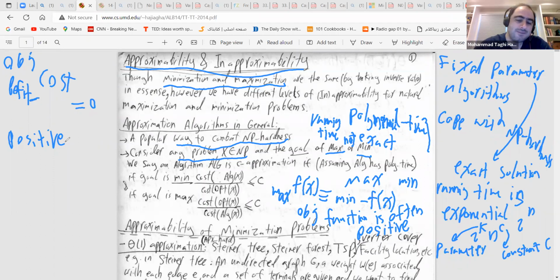In that case, when we have this kind of negative thing in the objective function, we generally change the objective function so there is no minus there, because when there is a minus, it becomes zero and it would be very hard to chase the optimum. What's the meaning of that? It means the optimum can be very, very small, something like epsilon for a very small epsilon. The optimum is the best solution that we can get for this problem. If it becomes epsilon, then even if we have a log n approximation, it would be log n times epsilon, which can still be very hard to do.